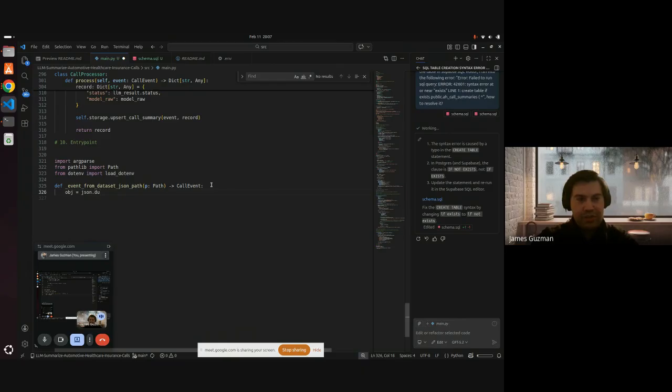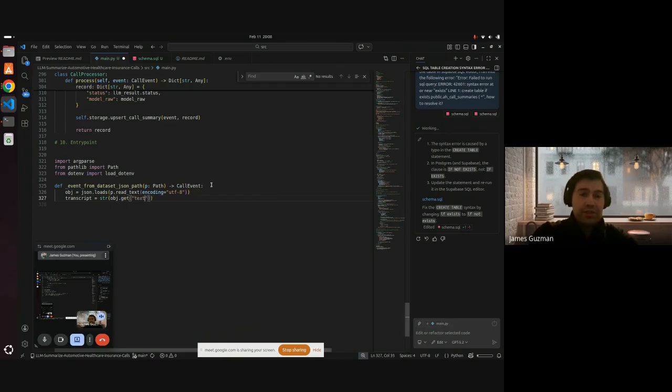We could do JSON loads, and we could read text, encoding equals UTF-8, just like that. So we have our JSON object from path read, and then we can get the transcript, JSON transcript, pass in string, get JSON.